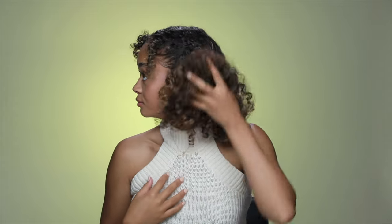Hi guys, so this one is a little messy braid down do. It is super cute, so I'm gonna show you guys how to do it. Basically, you're gonna wanna section off parts of your hair. I have bangs, that's why I have smaller pieces in the front, and I'll just section them off.